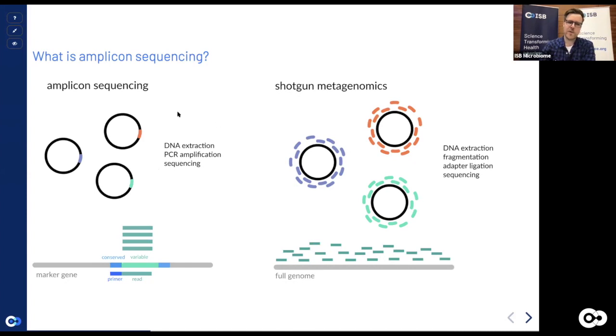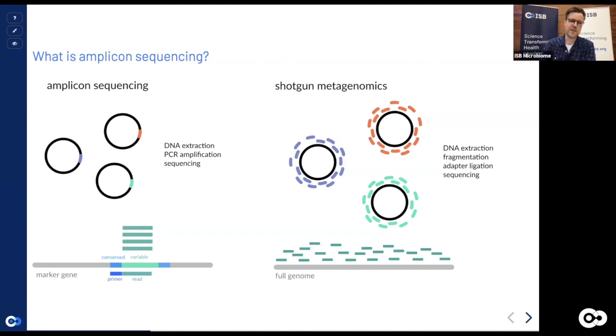And maybe what's a bit different from whole genome sequencing or any other sequencing is that in amplicon sequencing, we actually only sequence a really small part of a particular gene. And usually that part of that gene is supposed to be really informative about what organism it comes from. It's often called a marker gene because it's a marker for a particular condition or also for a particular taxonomy. For instance, if you find a part of a gene that varies a lot between different species of organisms, you could use that to distinguish different species, which is often something you might be interested in, right?